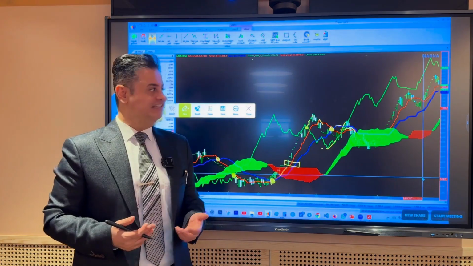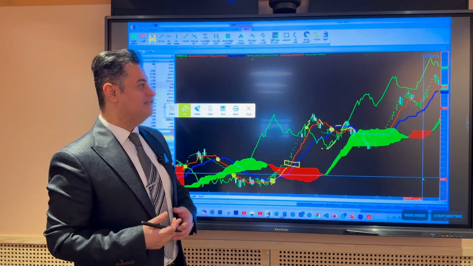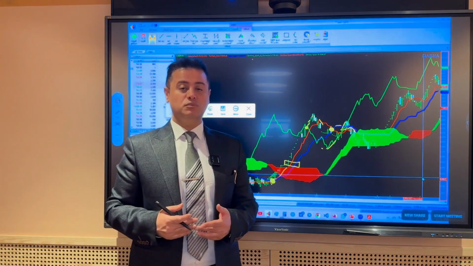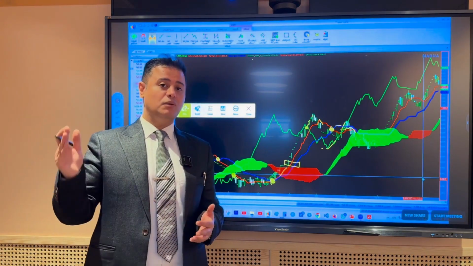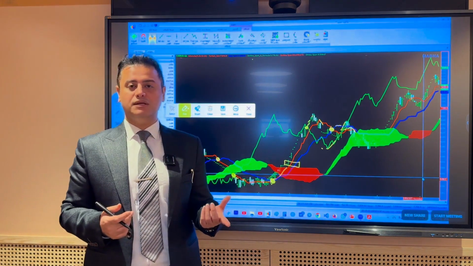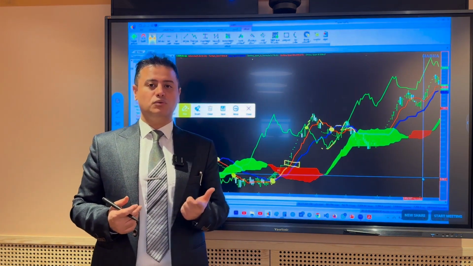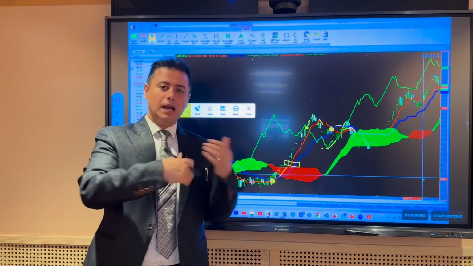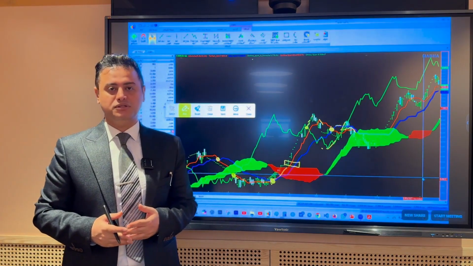Well, this was the analytical method of Ichimoku Clouds, which is very, very interesting and should be used alongside all the analytical methods you are learning. You must definitely use this analytical method as well, take the desired signal, note it down in one place, and then continue with the other analytical methods alongside it.